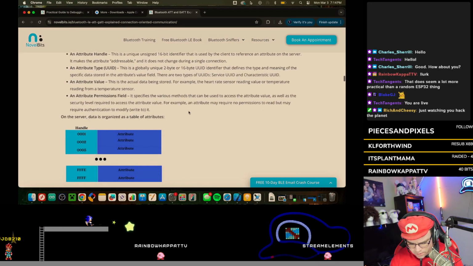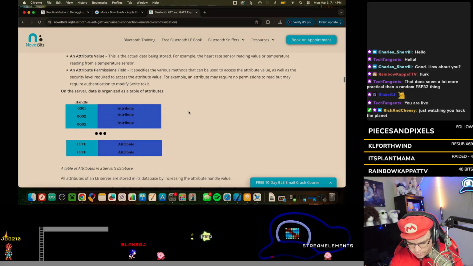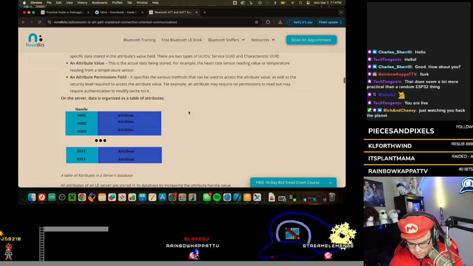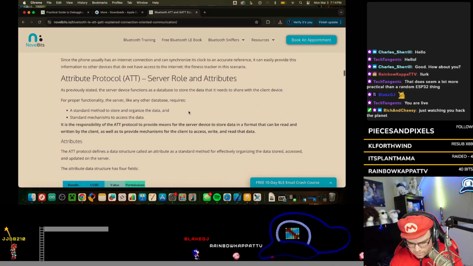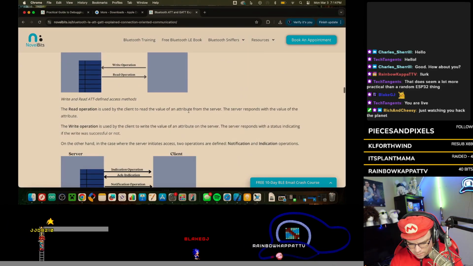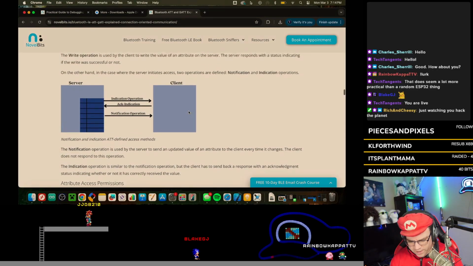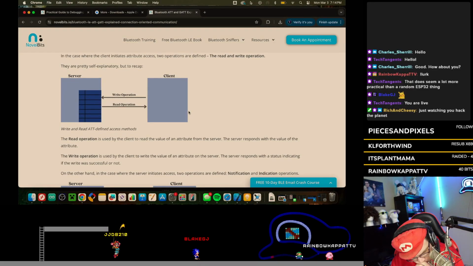So attribute data structure: attribute handle, attribute UUID, attribute value. I need a quick and easy way to send BLE commands.